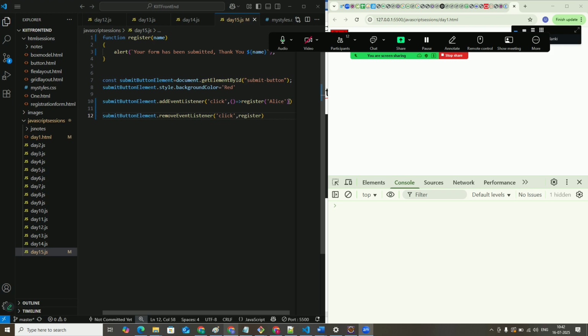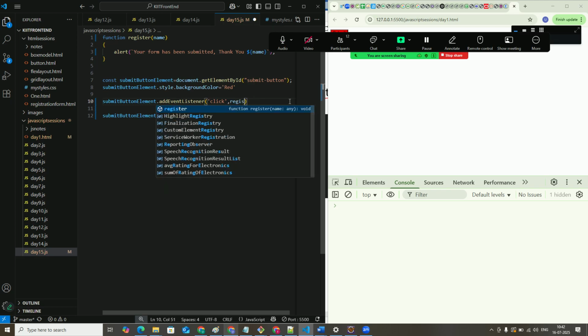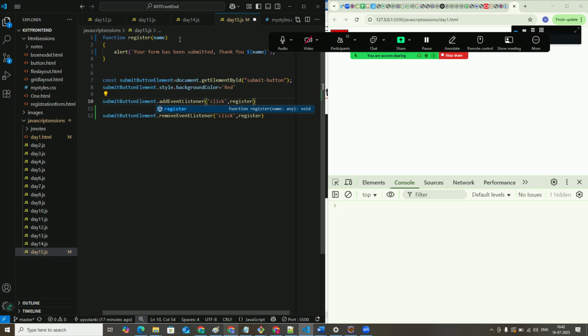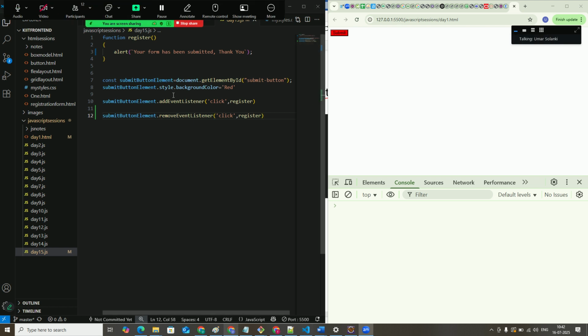If I call the register function like this, as a normal function, see now it will work, it will remove the event.